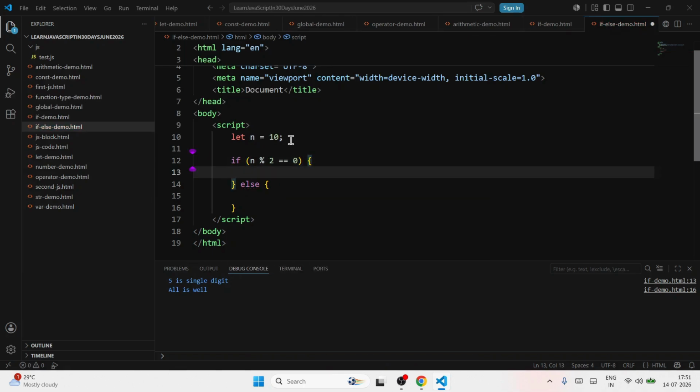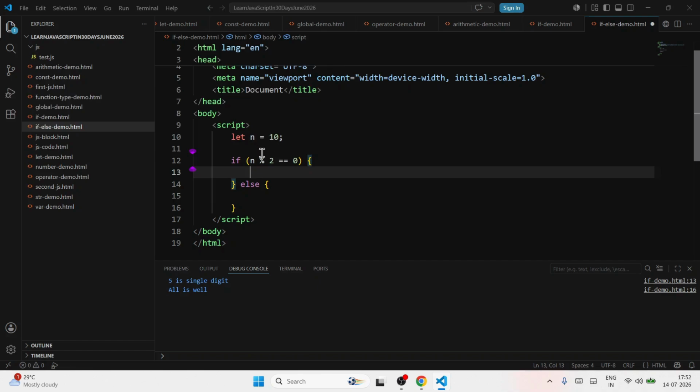I hope we have studied the modulus operator when we took arithmetic operators. I'm sure we have studied modulus, which gives the remainder. So I am dividing n by 2 and checking whether the remainder is 0. When you divide anything by 2, the possible remainder is 0 or 1. When you divide by 9, the possible remainders are 0 till 8. Basic maths, guys? So mod 2, either the remainder is 0 or it is 1.